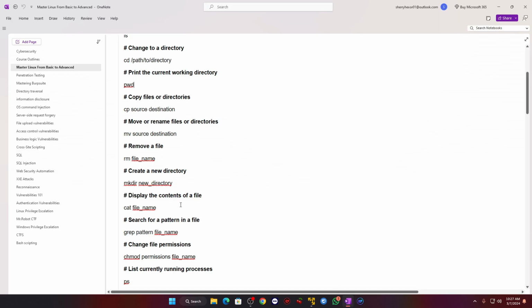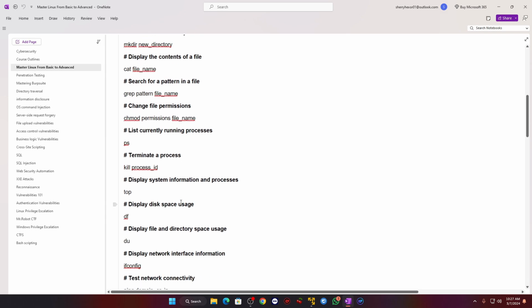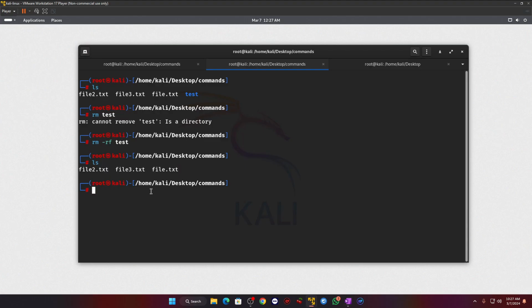Let's go to the notes. Yeah, that's cool. If you want to give read permission, executable permission, and write permission, how can you do it? For example, I have a bash script. Let's create one.